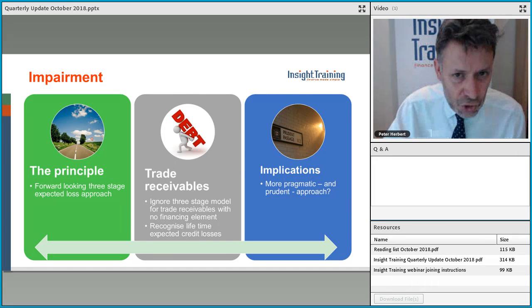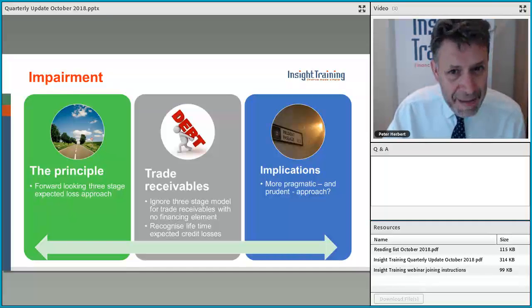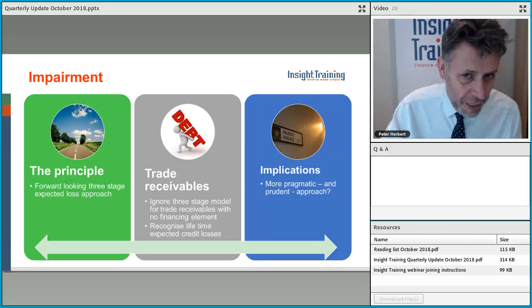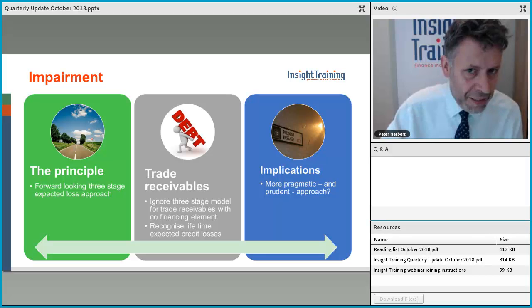That many felt meant there was a big store-up of bad news. Then the crisis hit and many bank balance sheets imploded, which is why under the new IFRS 9 rules, we're taking a more pragmatic approach. As the slide indicates, it's slightly moving back more towards a prudence-based approach, but with appropriate checks and balances in place.